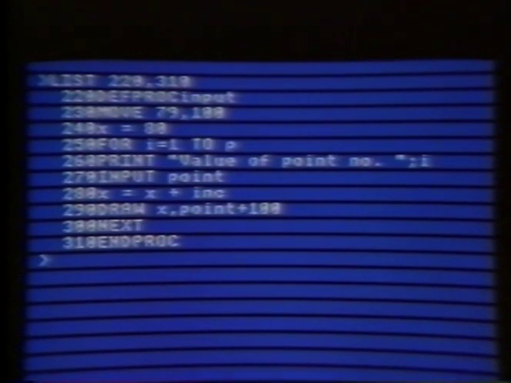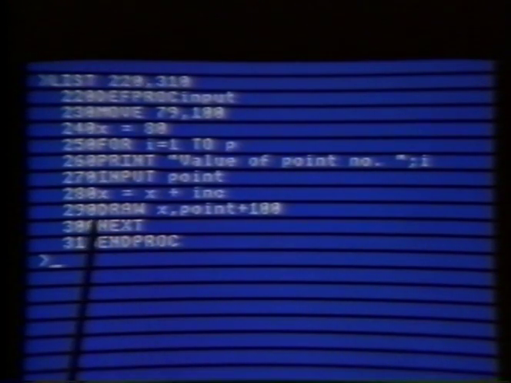And here's the procedure proc input, which does most of the work. Right in the middle of the procedure we have this DRAW statement. Having input the value of the point into the variable called point, we're using the variable x to measure how far along the line we are. And then we draw to the point x, point plus 100.